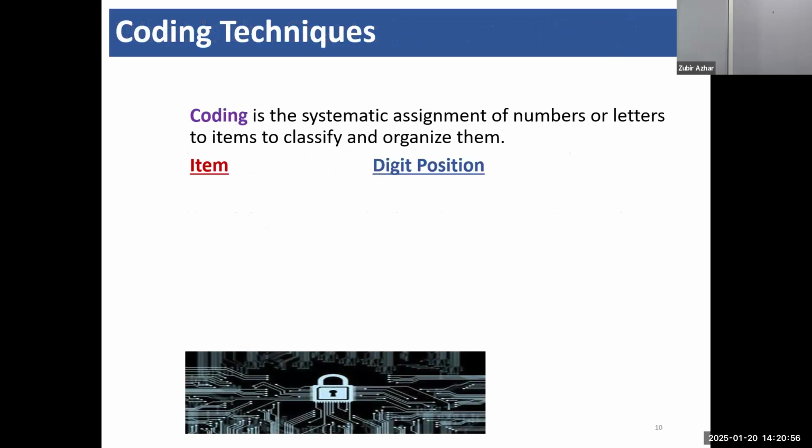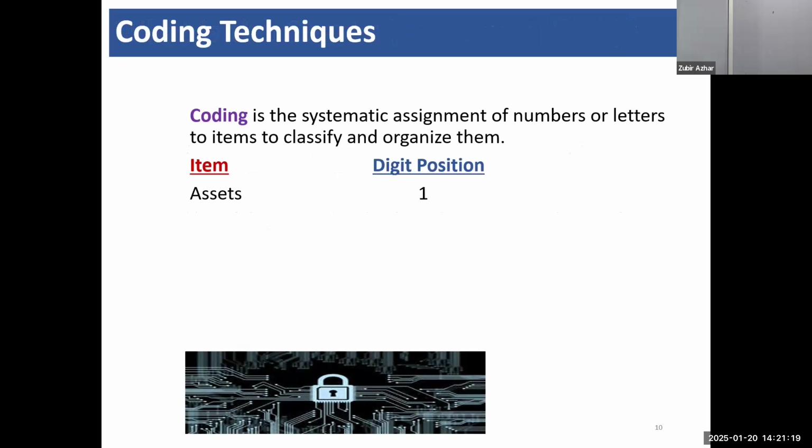When we use the chart of accounts, we need to use codes. I explained just now that we need to use the code. Coding is the systematic assignment of numbers or letters. Normally numbers. And they are used to classify.